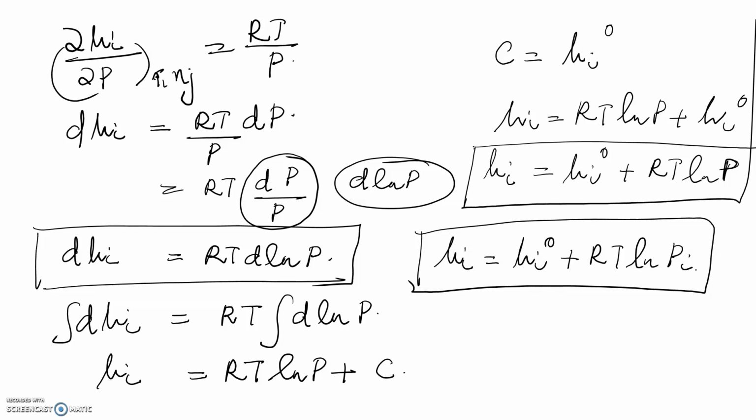Coming back to the ideal gas equation, we have PV is equal to nRT, or for the component i, PiV is equal to NiRT. We don't talk about Vi. This is because in a mixture of ideal gases, we cannot measure the volume occupied by each gas. That's why we talk about partial pressures and not about partial volumes.